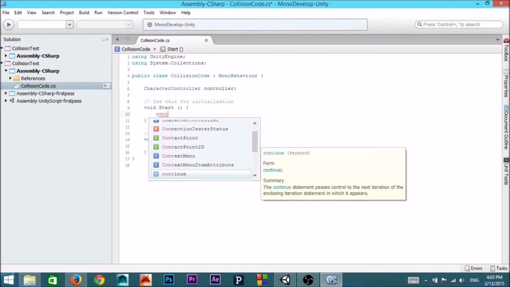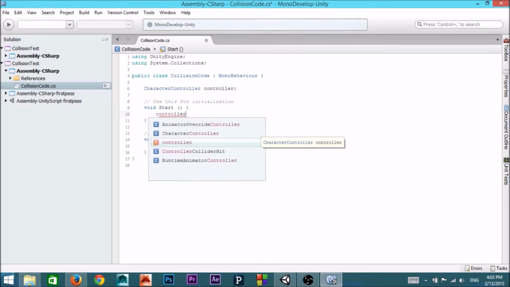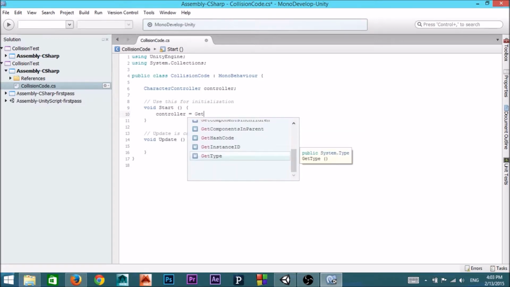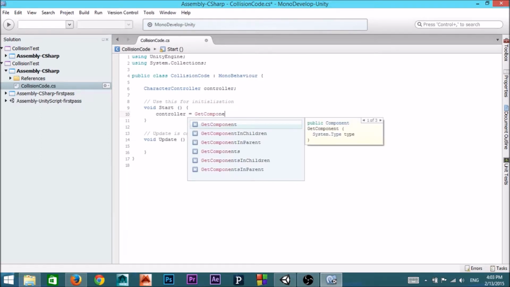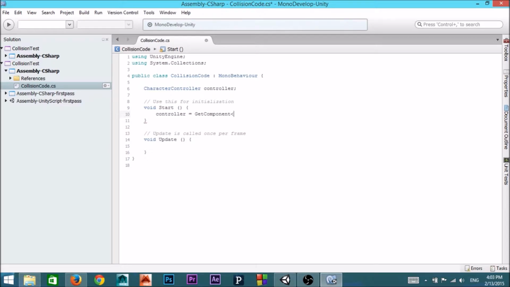And next we're going to type controller equals GetComponent, sorry, GetComponent CharacterController. This whole process pretty much initializes our character controller.